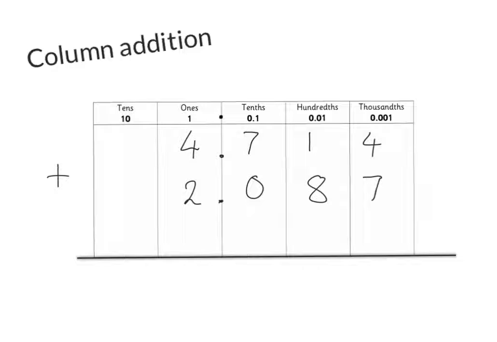Today in Maths, we're just going to do a quick recap of column addition and subtraction using decimals, as that's what we've been looking at. So when you add a number, always put it in the correct columns like we have been doing, and make sure that you always start with the lowest number first.